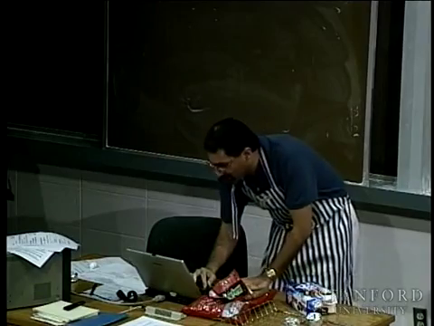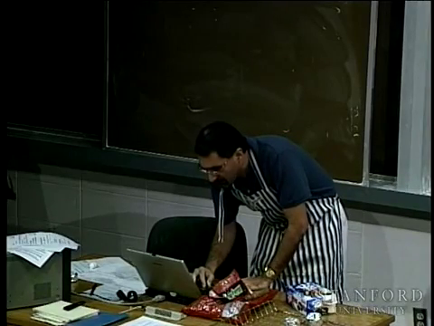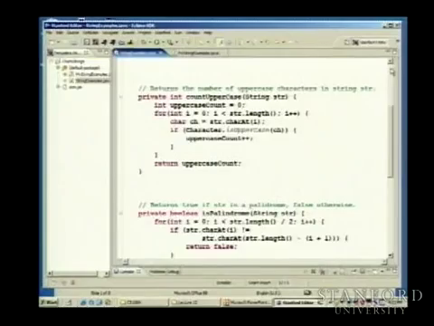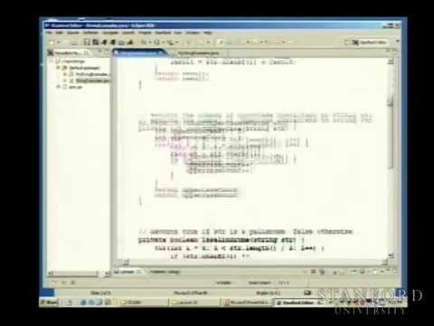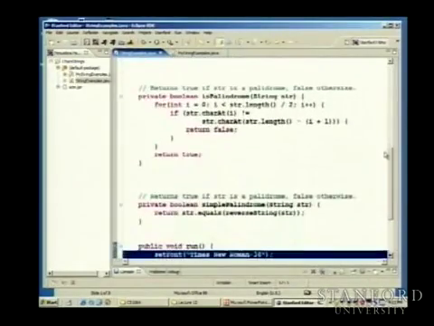I want to give you one more quick example, which is computing a palindrome. Okay? So what we're going to do is write a function that computes whether or not something is a palindrome. Do you know what a palindrome is? How many people know what a palindrome is? Show of hands. Yeah, it's a word or phrase that is the same forward or backward. So most people know what it is. Now I will ask you the more difficult question. Who created the world's longest palindrome?